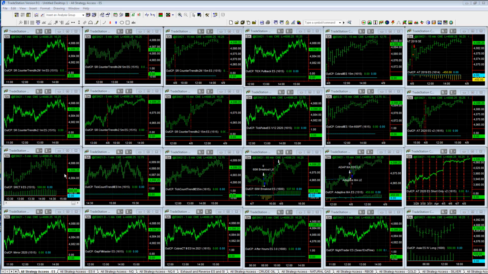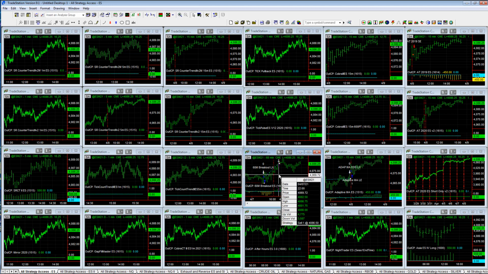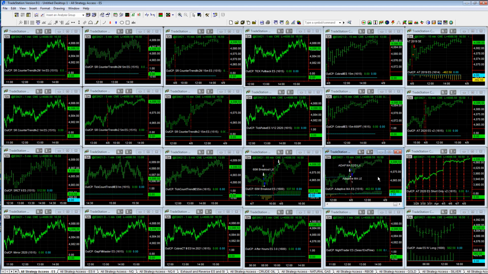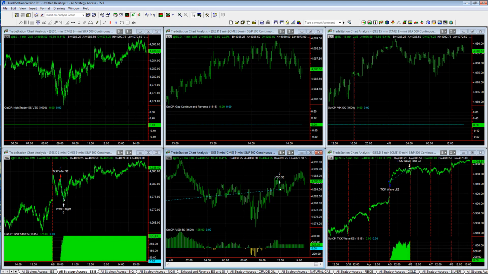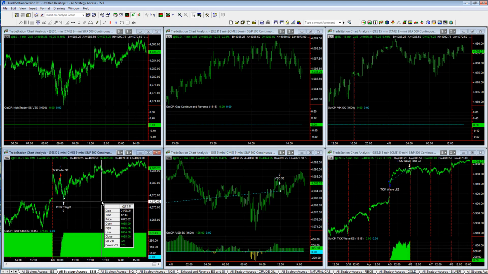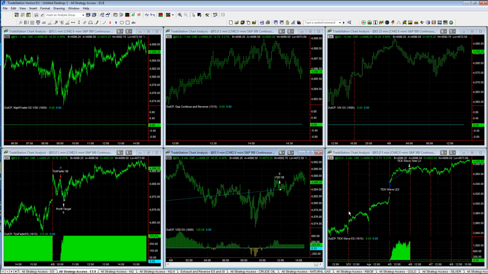So about 20 minutes left in the day, plus 500 on SR Counter Trend 2, E-mini S&P. 60-minute breakout ES hit its profit target early last night, plus 537.50 on the day. Adaptive moving average plus 462.50, AT 2019 minus 462.50, All Strategy Access ES2 tick fader plus 375, VSDES plus 125. Just a really slow day intraday.